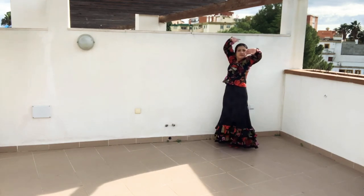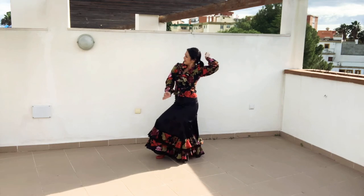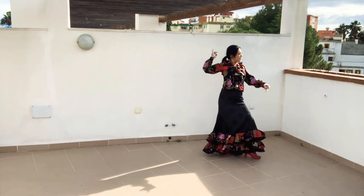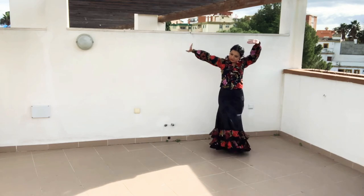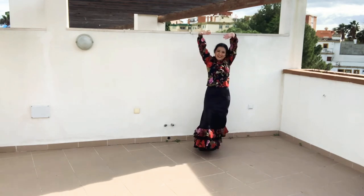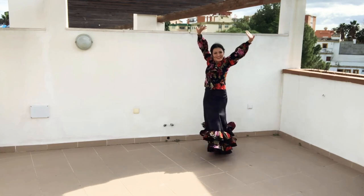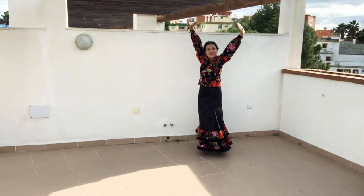Okay, let's do it with arm. The basic step. Un, dos, tres, cuatro, cinco, seis. Un, dos, tres, cuatro, cinco, seis. A little bit more slow. Cuatro, cinco, seis. Un, dos, tres, cuatro, cinco, seis. Again, repetimos. So the arm goes down. Yeah, and always come from the center. But we're gonna repeat a little bit to practice how it works with the arms. Okay? It's simple, it's like a normal marcaje.